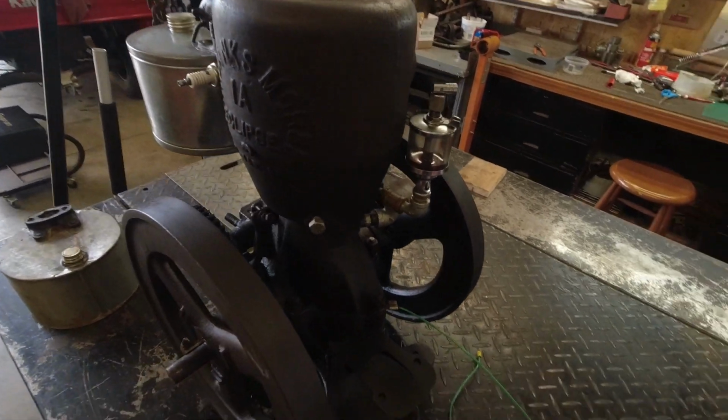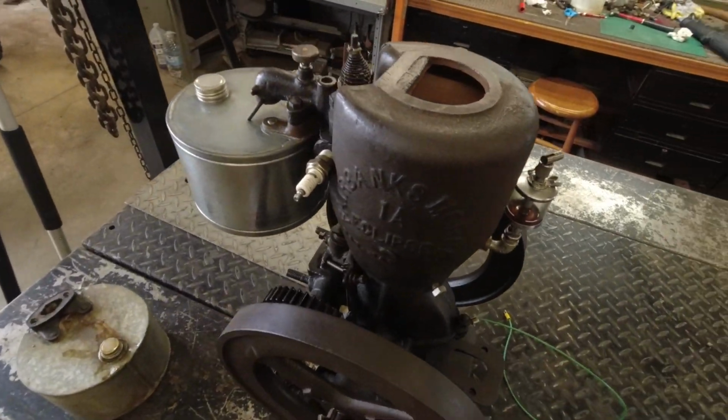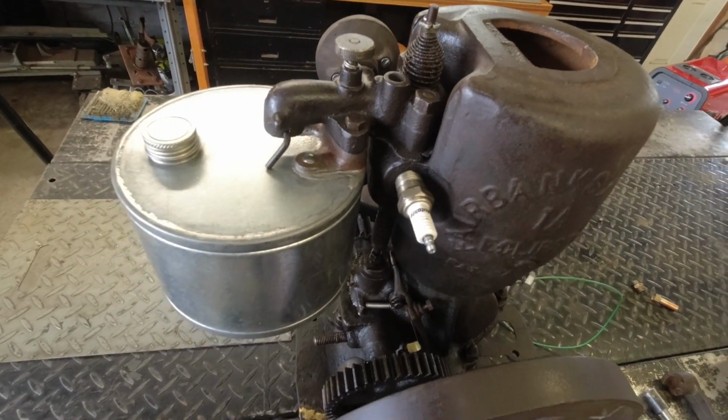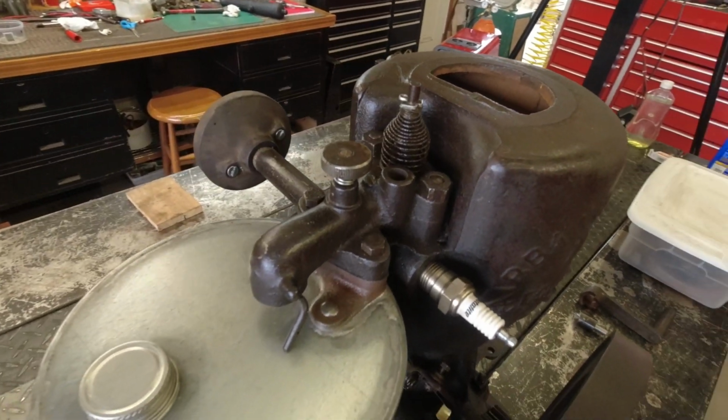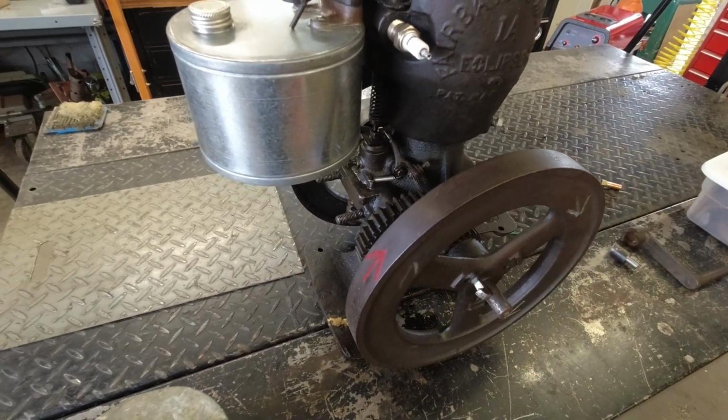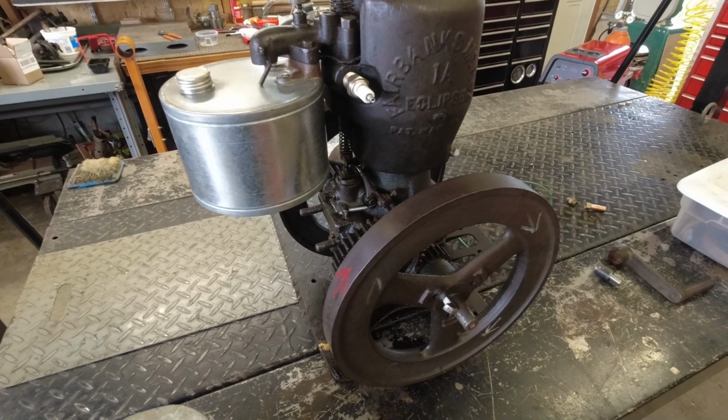But anyway, picked this thing up and been looking for one for a while, and I wasn't looking for one until I had a reason. I'll show you why.